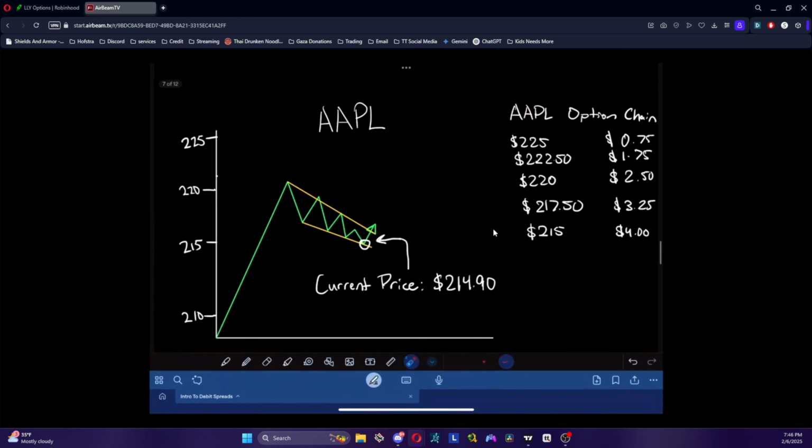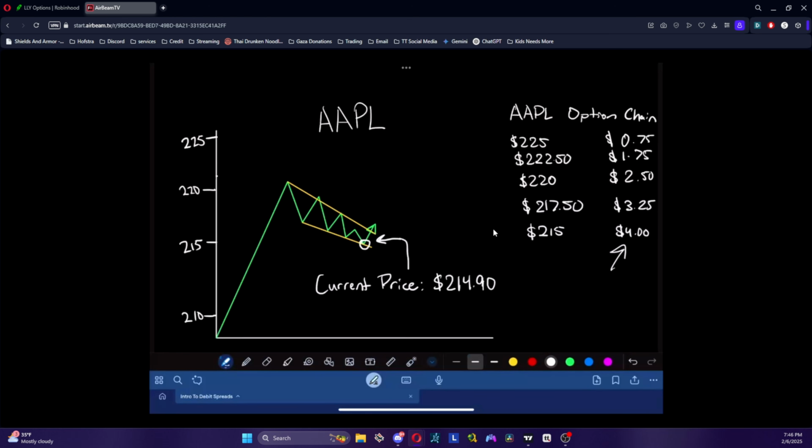So here's my beautiful drawing of Apple. Current price of Apple is $214.90. That's just what I put down. Let's just say we're looking at a daily chart and we're seeing a falling wedge on Apple, and we're basically bullish on Apple. Let's say we're a really small account, just $500. Of course, if you're bullish, the safest option you could go with is always going to be the ones closer in the money, because they're more expensive but have less theta against them, and they're less prone to theta decay, IV crushes or whatever, right?